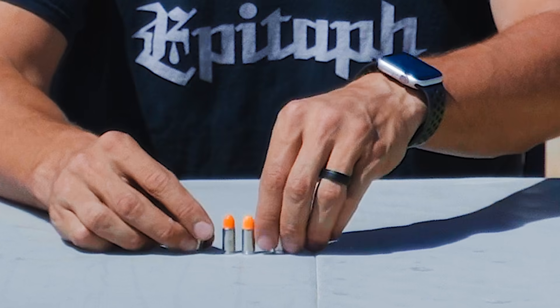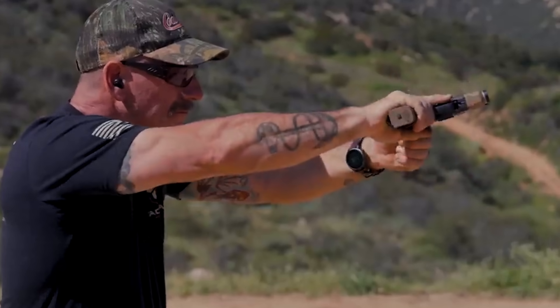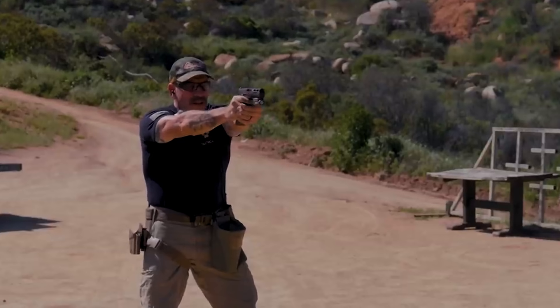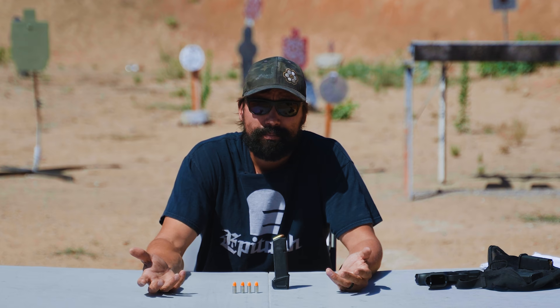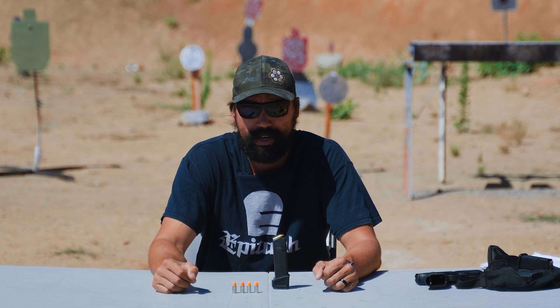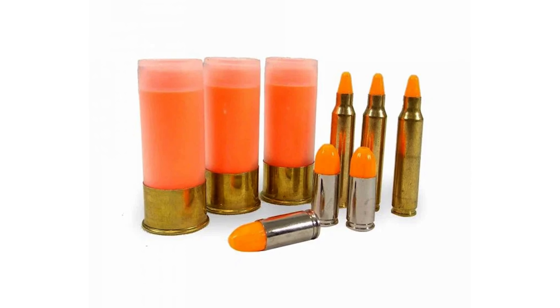Another method, if you don't have access to a revolver, is to bring in dummy rounds. Just like the revolver method, instead of leaving chambers empty, you can factor these into your magazine — just mix them up inside any magazine. You don't want to know the order. Whether it's a live round or a dummy round, it should come as a surprise, and your hand should feel that surprise. These are very cheap. If you take firearms training seriously, having a few dummy rounds in every caliber you train with is really important. Defeating that pesky anticipation of the shot is just one of the many uses.